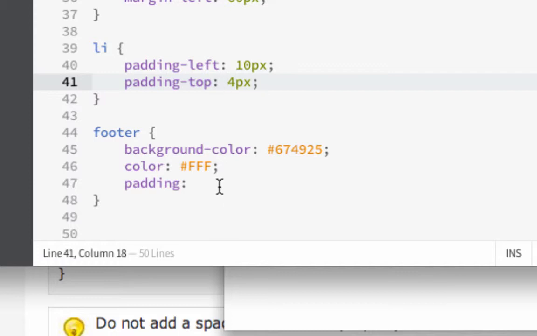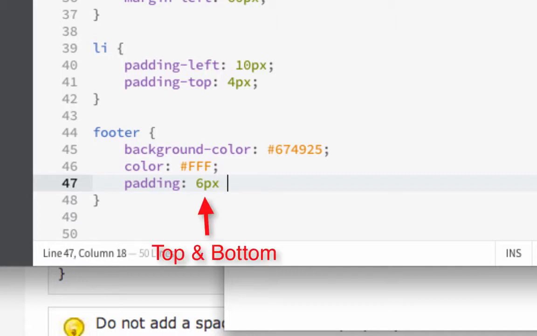And what I'm going to put for padding here, for my footer, is some padding on the top and bottom and some padding on the left and right. Now, because I already have 16 pixels padding in my section, I'm going to try to keep that for my left and right. And my top and bottom, I don't think I need as much, so I'm going to put like 6 pixels for the top and bottom. And then for my left and right, whenever you put two numbers, it's top and bottom, left and right, I'm going to put in 16 pixels and then finish that off. So that should make 6 pixels above, 6 pixels below, and 16 to the left and 16 to the right.